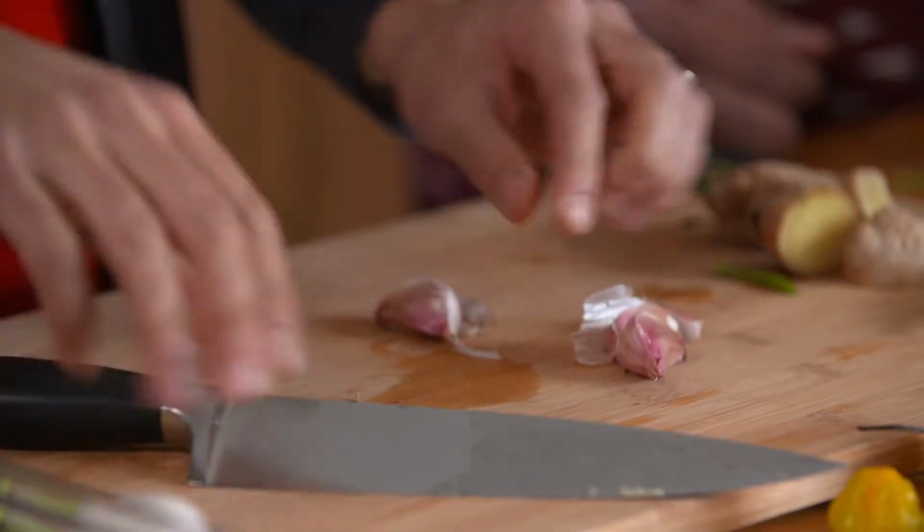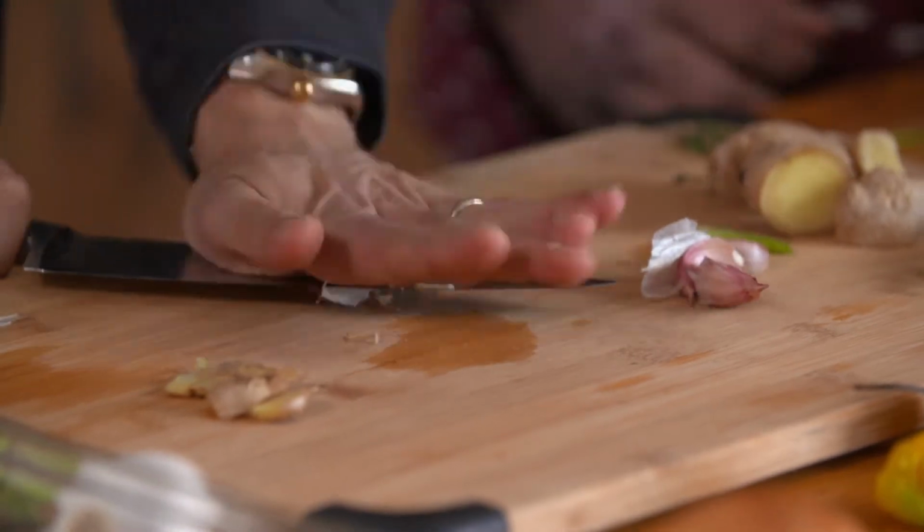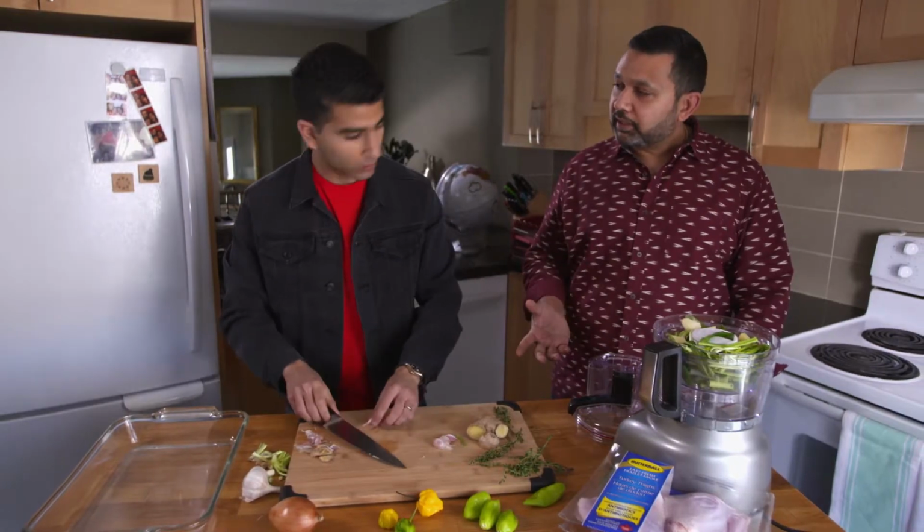How much garlic are we talking? Let's go with 4 cloves. How long would we marinate this? I prefer to do it overnight. Gives the meat a chance to soak up all these flavors.